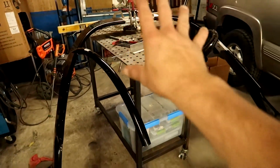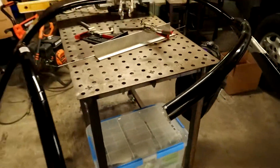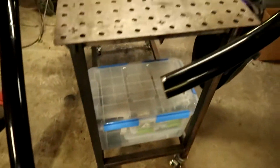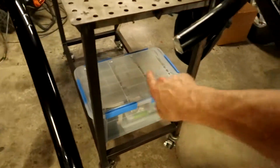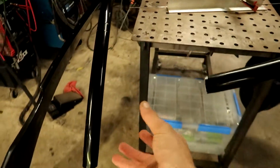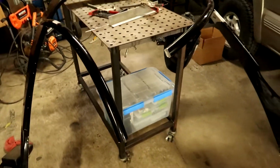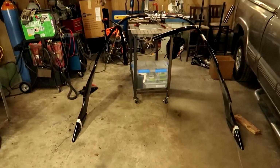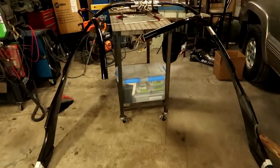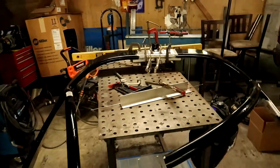We're going to take care of this last. I'm going to get that all taken care of. All we did here was cut out the toe point for now. And then I'll have to trim out, you know, the 5 inches basically that we did on each side, damn near, and then put that toe point back in there. Probably sleeve it on the inside like they already have, or sleeve it on the outside. Probably end up getting some tubing and doing some gussets, extra support to make it all rigid up again and be safe. So just giving you kind of a look over. Looks symmetrical to me, just looking at it. So let's tack it up.